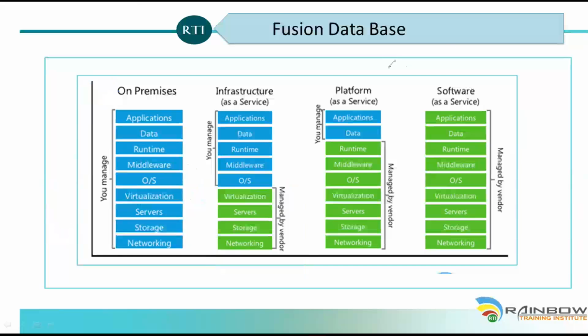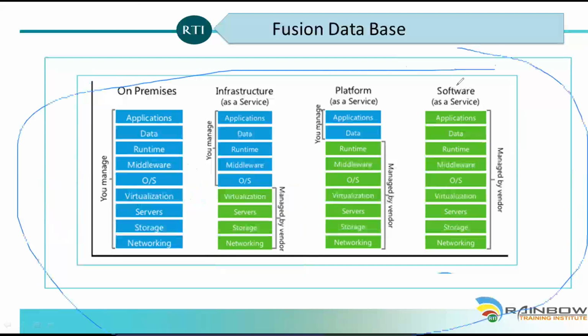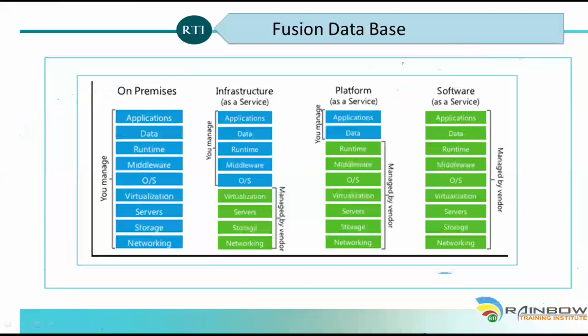But if you are the functional guy, any of the license is the same. Why? Because the application is the same for software, platform, IaaS, on-premise. What is the difference? Here, if you want to create a custom application, that is different, but the basic license is the same for the three. So you have the option of where you deploy the data, how you connect the data, and how you customize the data. That is the difference from license to license.